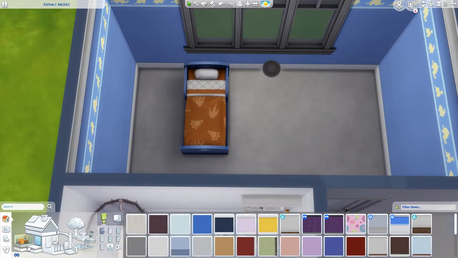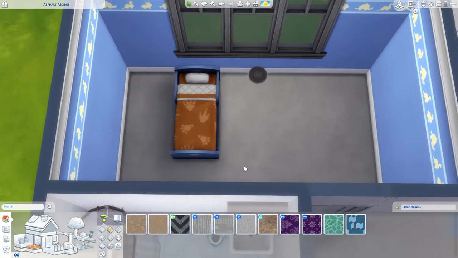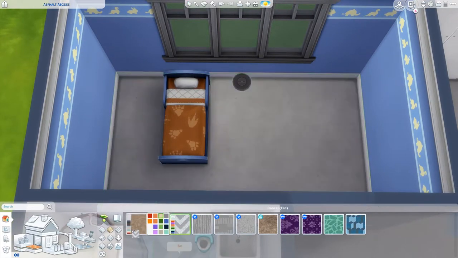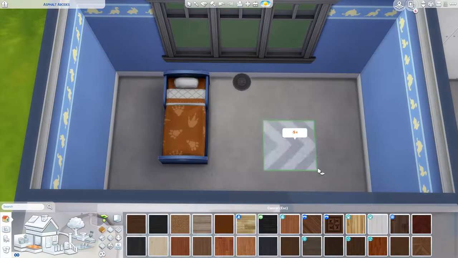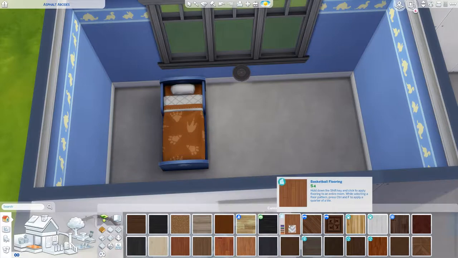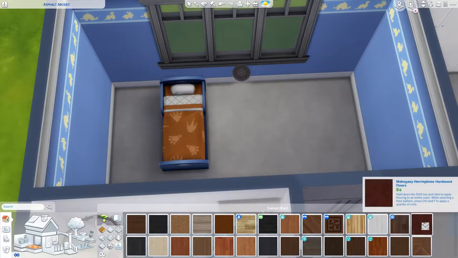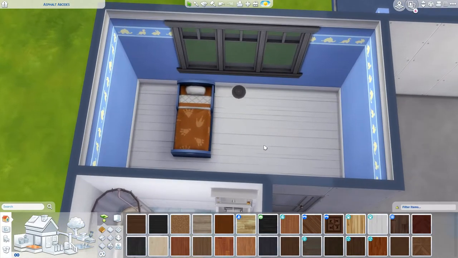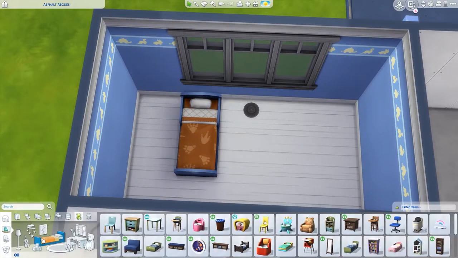We also need some sort of flooring probably in here. We could... Oh, I don't like the carpets. I just can't get over it. They're so hideous. How expensive are all the hardwood floors? Okay, we have quite a few at the four, so maybe sloppy paint? That's pretty cute. That's basic white flooring. And then we need to go and grab the nightstand, which is here.